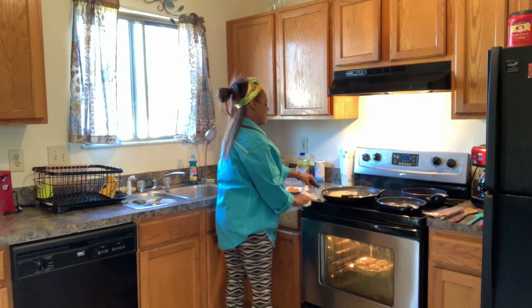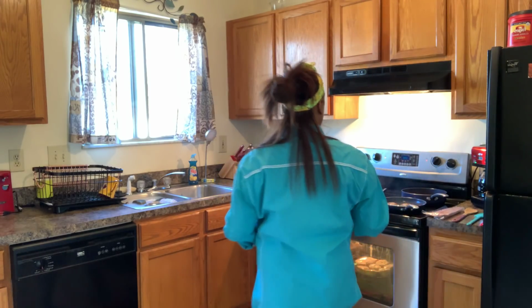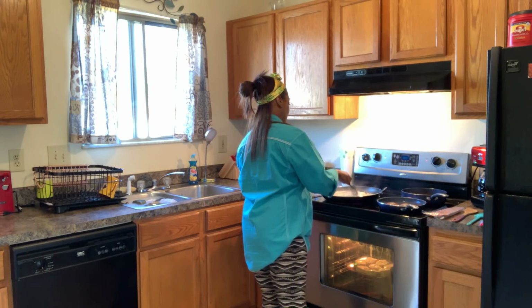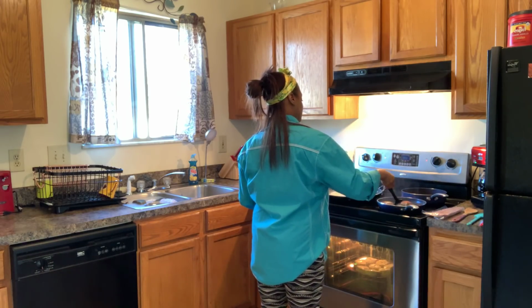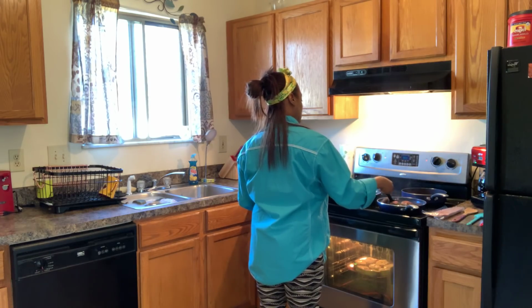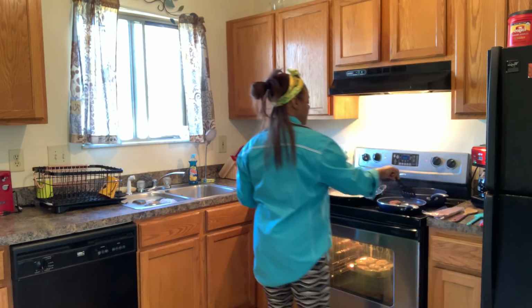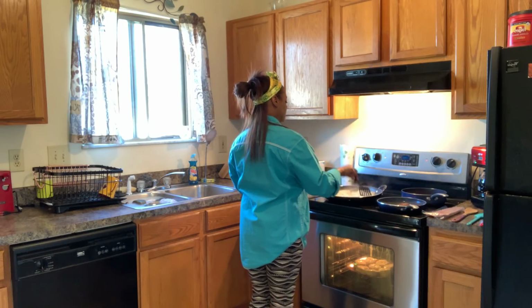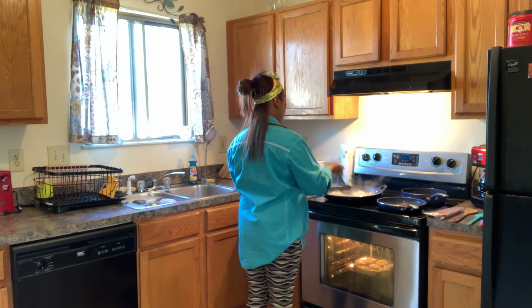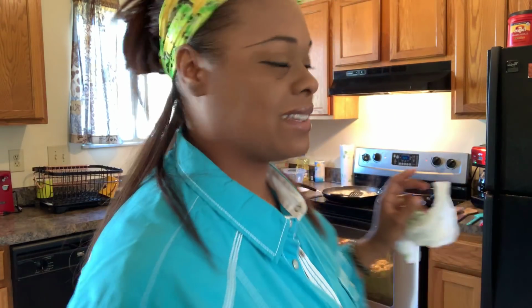Just wiping my stove down a little bit. That salsa just got some oil in it. It's popping. All right, I'm going to turn those down because they're just about cooked. And the bacon is doing great as well. I don't have to really mess with the bacon until I see it start to get nice and golden brown at the bottom, and then just flip it and you're done.